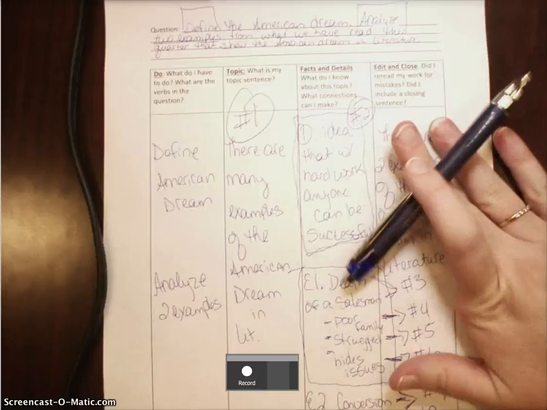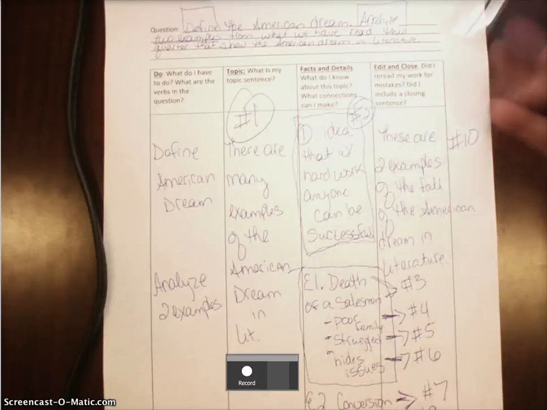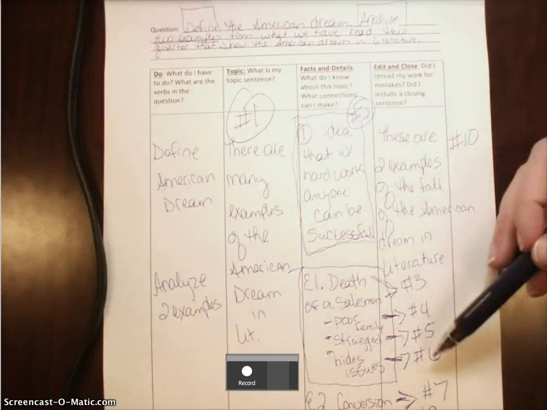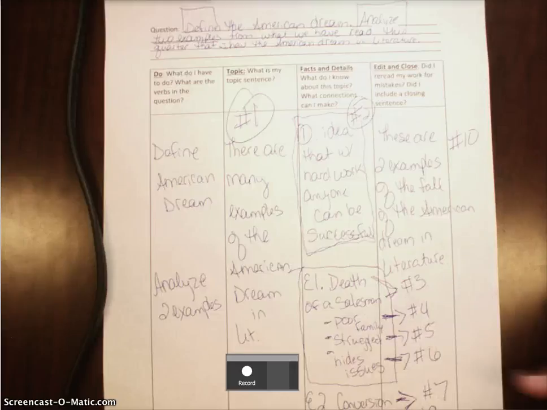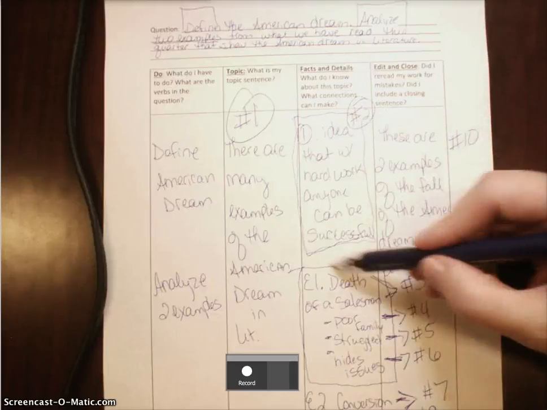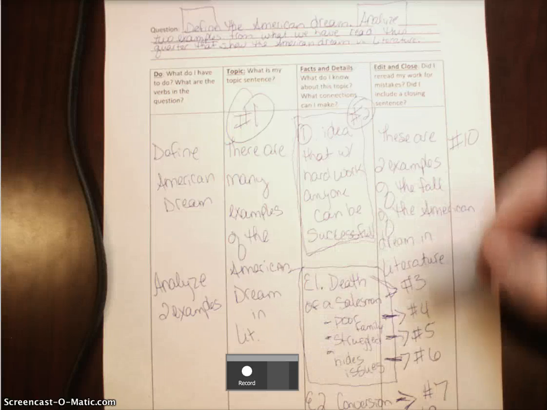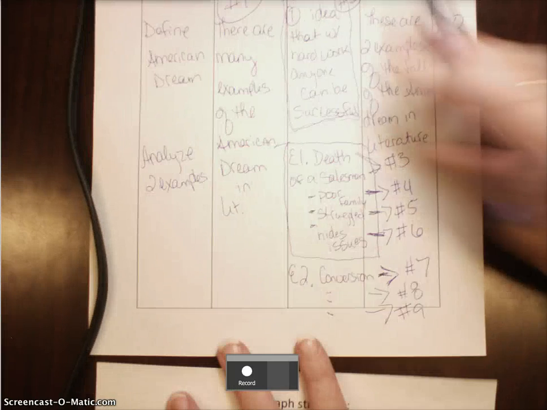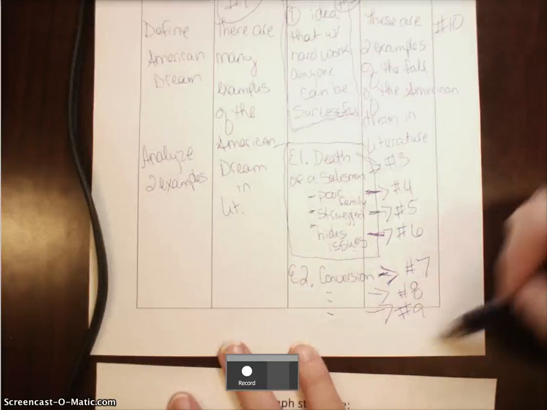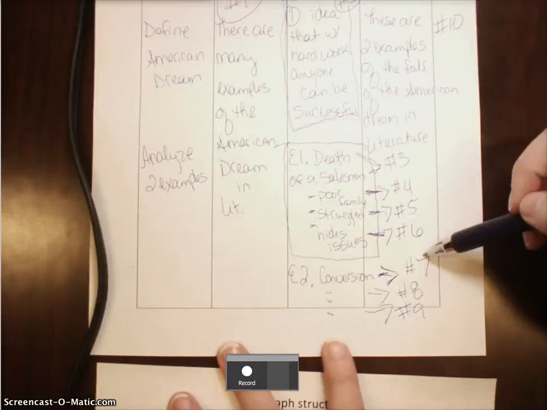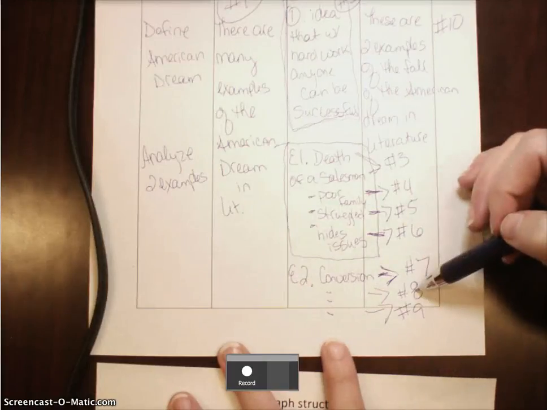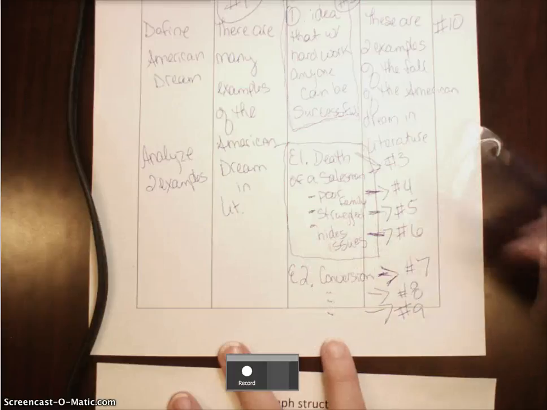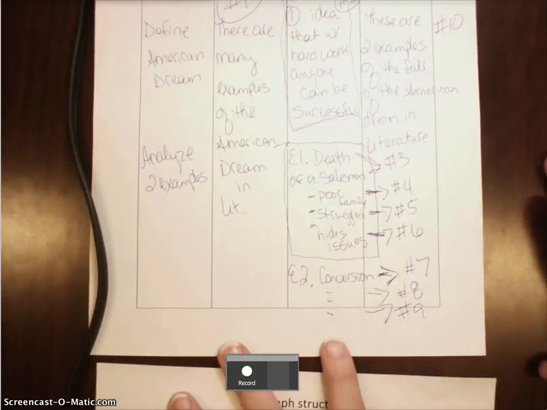This 4-column method is simply to help you gather all your information first so that you can organize it into a clear paragraph. You will see, I'm going to keep all of my ideas about this topic, Death of a Salesman, together. I'm going to keep all of my ideas about this second topic together so that there's no confusion. My paper flows very nicely from my first example to my second example.